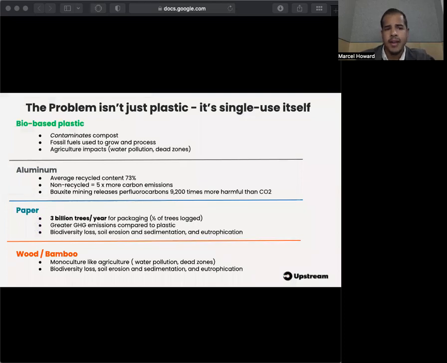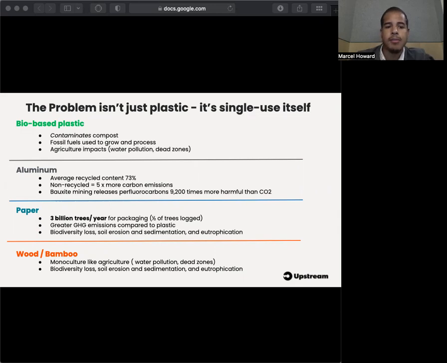The answer is yes. Banning single-use will help solve the plastic pollution problems, but the consequence of only focusing on one material type is that the alternative single-use materials have a host of environmental and human health impacts that mean we're really just shifting impacts. The alternative single-use materials can be just as devastating and sometimes worse. Other single-use materials cause pollution, exacerbate climate change, extract precious and limited natural resources, propel loss of biodiversity, and threaten human health. In these ways, they are regrettable substitutes. And these regrettable substitutes demonstrate that the problem isn't just plastic, it's single-use itself.